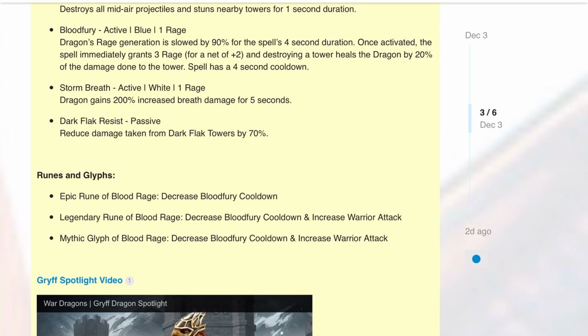Now, you do have the decrease Blood Fury cooldown, by the way, for the runes and glyphs. I personally would not use those runes and glyphs on this dragon. Same thing with Grimm. I would personally save those for mythics. That's just me. I do that with pretty much every season. Seasonal Divine, that is just a legendary. So then you got Storm Breath, gains 200% increased Dragon Breath damage for 5 seconds, so basically doubles it.